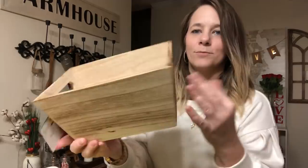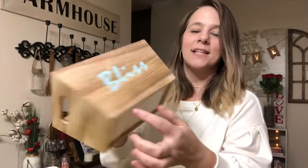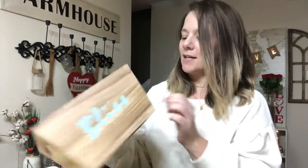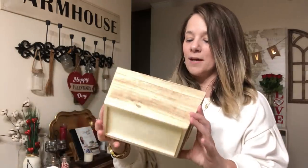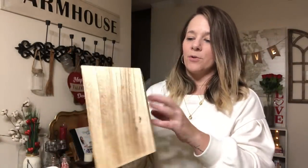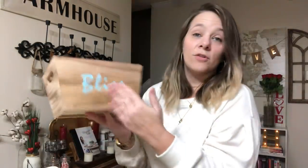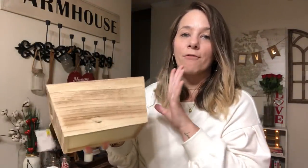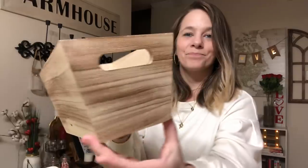Next I got this little wood basket. It was in the Christmas section and says 'Bliss' on it, but you don't have to use that side. It rung up as a spa basket but was in the Christmas stuff. It was initially five dollars - I would have never paid that. But you can use either side or put something over it. It matches a lot of the stuff I got from the Target dollar spot, really cute. I got it for 25 cents.